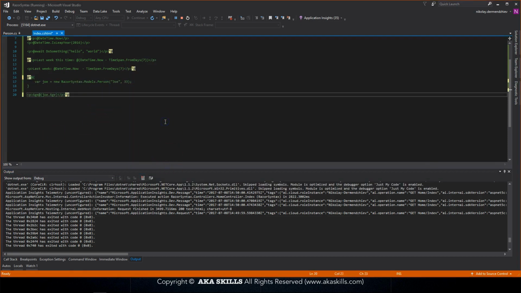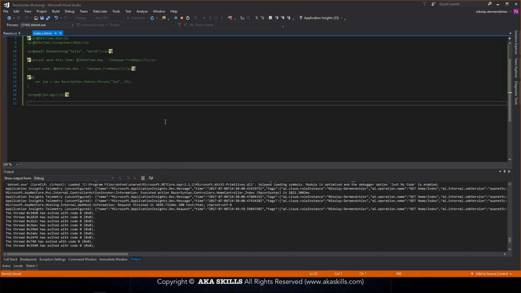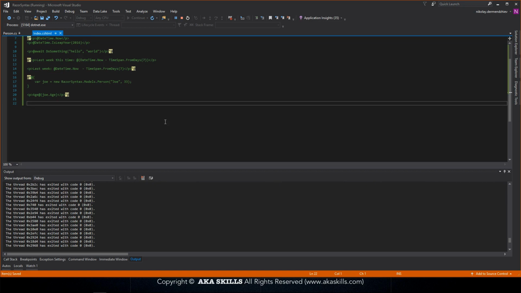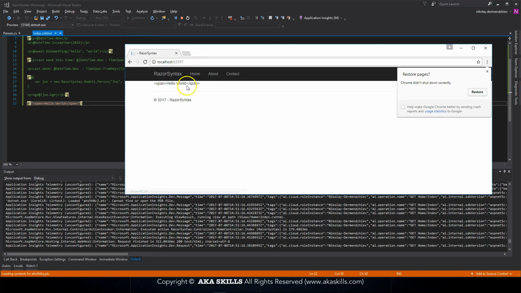So the next thing that we'll take a look at is expression encoding. C# expressions that evaluate to a string are HTML encoded. C# expressions that evaluate to IHtmlContent are rendered directly through IHtmlContent.WriteTo. C# expressions that don't evaluate to IHtmlContent are converted to a string by the ToString method and encoded before they are rendered. For example, if we got this markup @ brackets, and here I'm giving a string. Inside that string I'm going to have span hello world, and here close the span. Okay, if I open it, here is what we receive. We receive the string that actually we have.